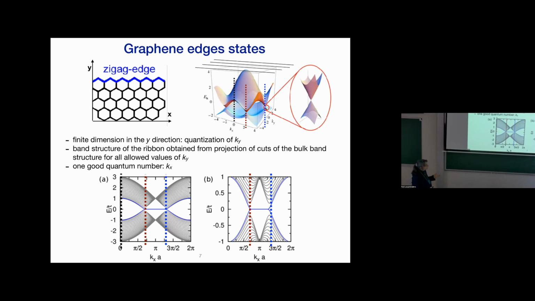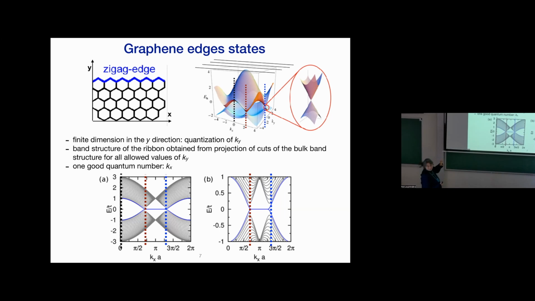I'm just going to make a ribbon out of graphene, and then look at the band structure of this ribbon. How am I going to guess the band structure of this ribbon, if there were no edge states? I take the bulk band structure of my system, it could be graphene or something else, and then I cut it by the allowed wave vectors that are given by the quantization along the y direction here. If I have a ribbon, then I have a finite size in the y direction, so I have some quantization of the mode in the y direction, because I can no longer have all allowed values of y, since my system is finite in the y direction.